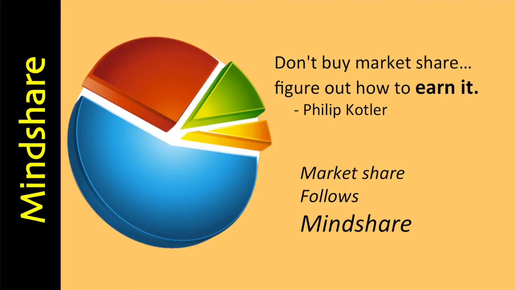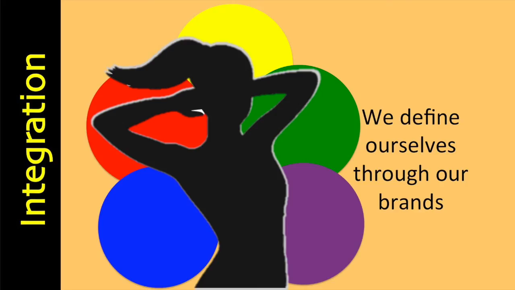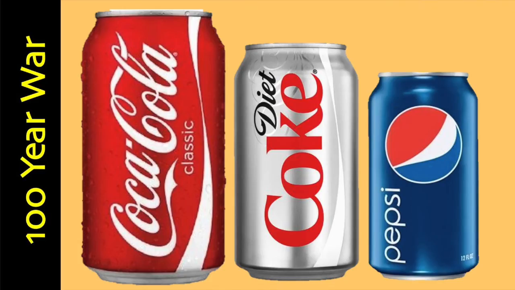We're all familiar with the idea that we are now living in a materialistic consumer culture. It might be a bit crass to say that we are superficial, but we are starting to define ourselves, communicate who we are by the objects and brands we buy. We define ourselves by our brands. Nike and Coke know this. For 100 years, Coke and Pepsi have been in a brand war. For 100 years, Pepsi's been in second place, the perennial challenger, never to be number one. Just recently, Diet Coke moved into the number 2 position, and Pepsi is now in third.